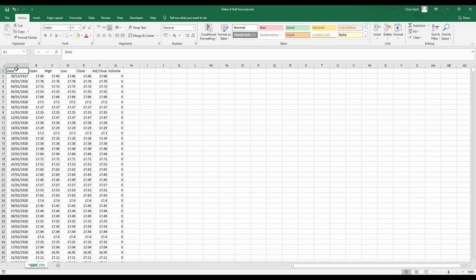Okay, so the final thing I want to do in this opening stage before we go on to cleaning the data and computing some time series returns is just to rename this particular sheet within the workbook. We can do that by right-clicking on this tab at the bottom of the page, navigating to rename, clicking on that, and then typing in whatever we think is suitable. So for this example, I'm going to type in S&P 500 daily DOR, standing for distribution of returns.